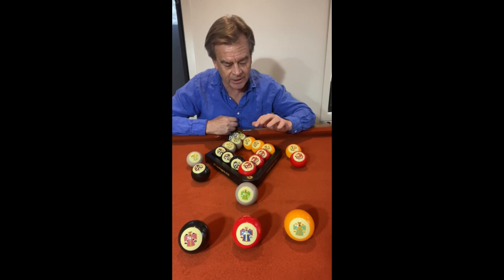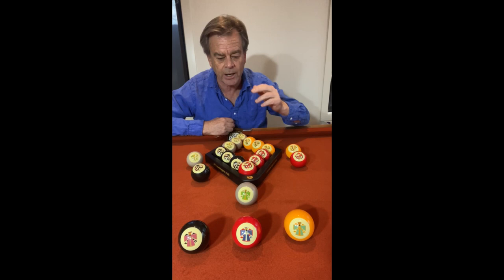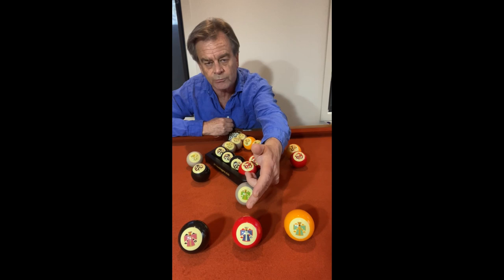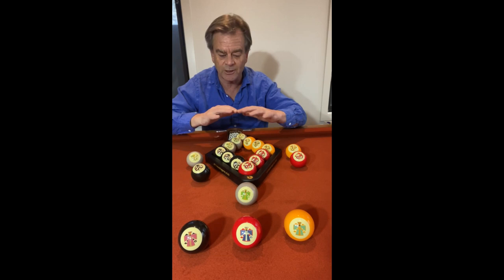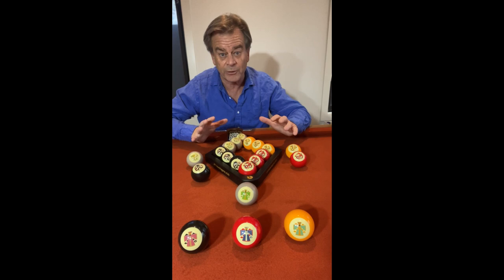You've got to hit a dragon in first, and if you hit a yellow dragon in, you've got a single shot on the yellow emperor. Get that in, you can shoot for any colour dragon, but whatever colour dragon you pocket, maybe this time it's the red dragon, you've then got to shoot for the red emperor. Emperors, every time they're pocketed, are respotted until all the dragons are gone, and then you finish off pocketing the emperors to finish the game. High score wins again.